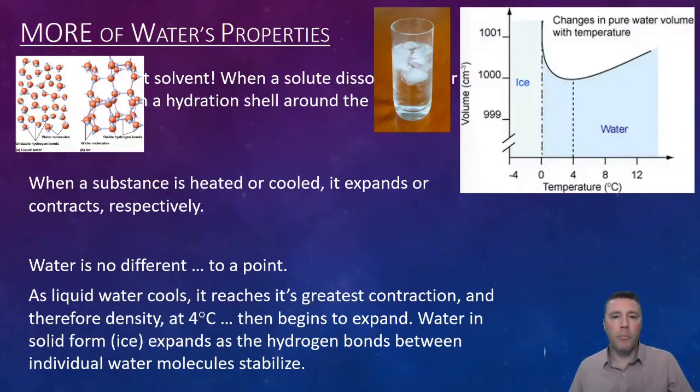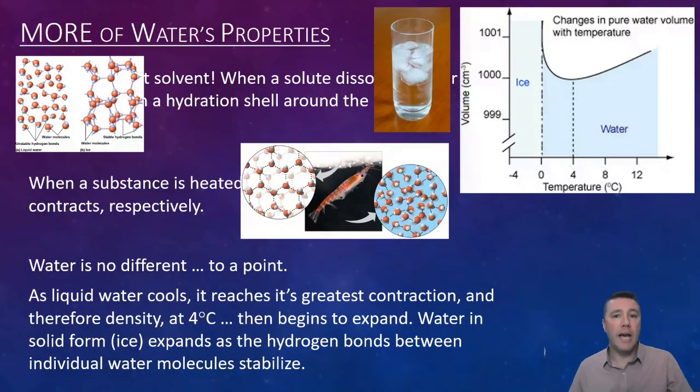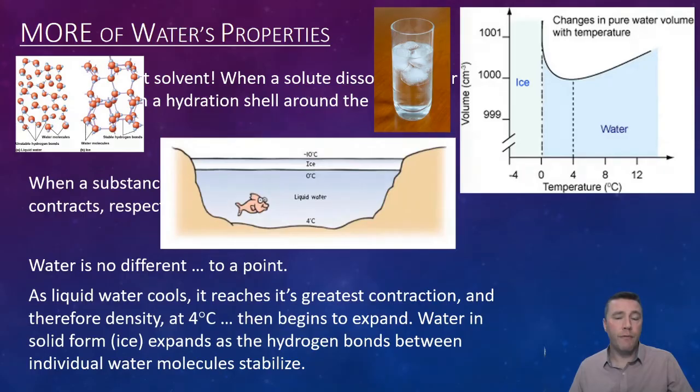Ice floating is probably not a revelation, as you've seen a glass of ice water before. So why is this phenomenon so important to life? A solid layer of floating ice acts as an insulation layer for the aquatic organisms beneath it. During cold days or seasons, when the air temperature is well below the freezing point of water and the surface of a body of water is frozen, the liquid water beneath can be a nice, relatively toasty 4 degrees for the organisms in it.